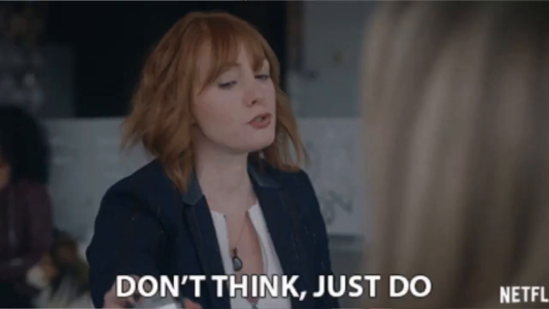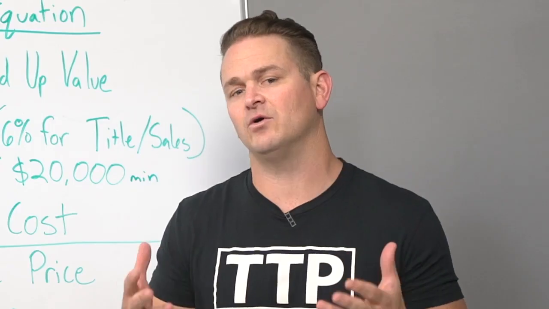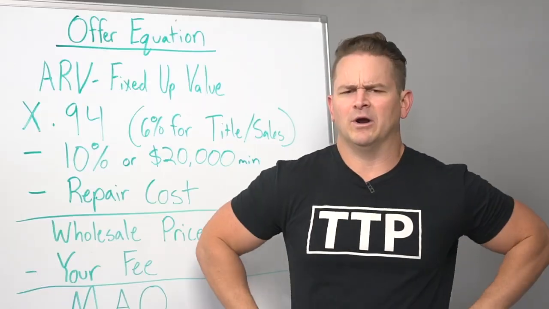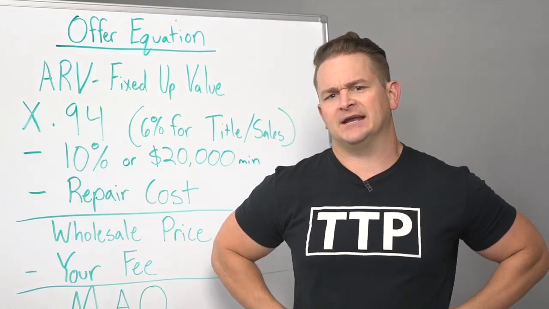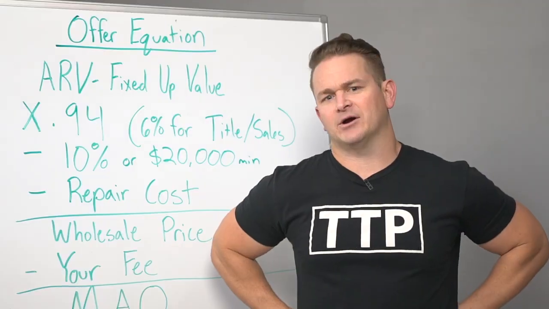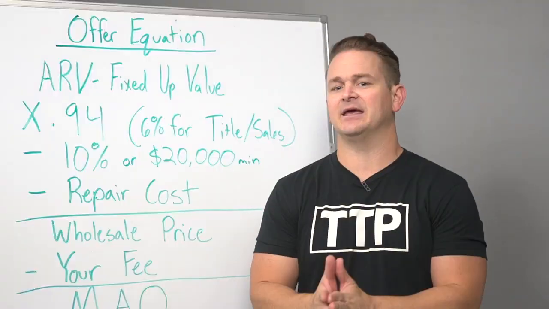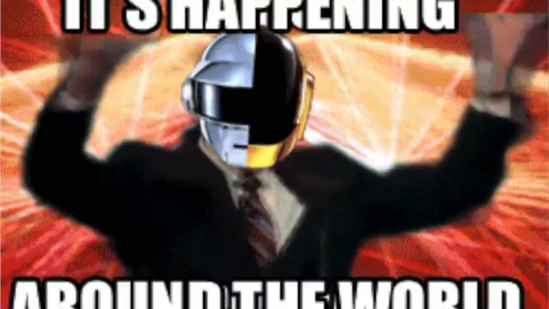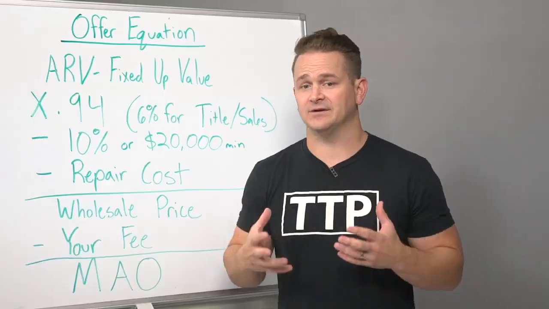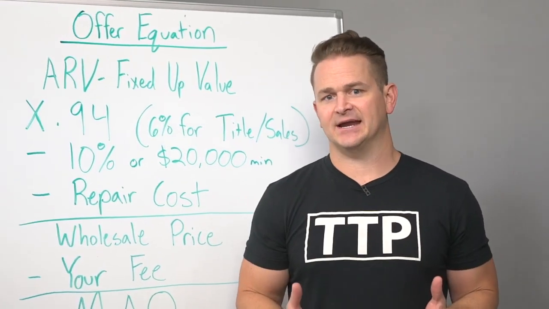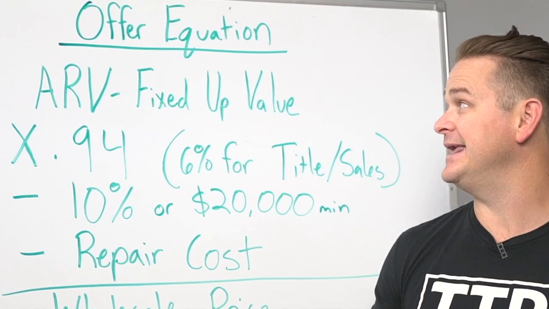Now listen, don't overthink it, just like I did. Don't overthink this. This works 99% of the time. Well, what about my market in Tennessee? Yes. What about my market in San Diego? Yes. What about my market in Miami? Yes. Listen to me. This equation works around the country, and I'm going to show you why it's so flexible and so versatile.